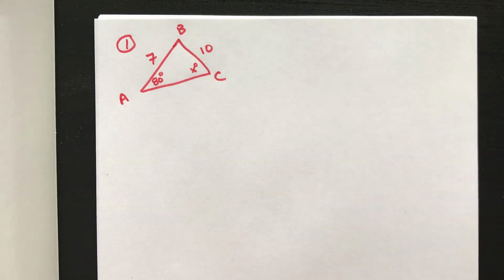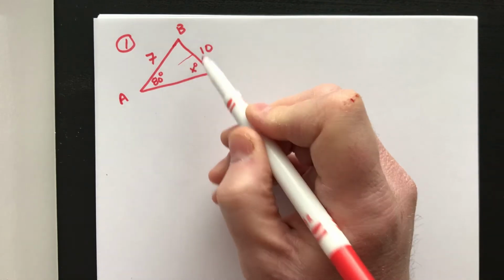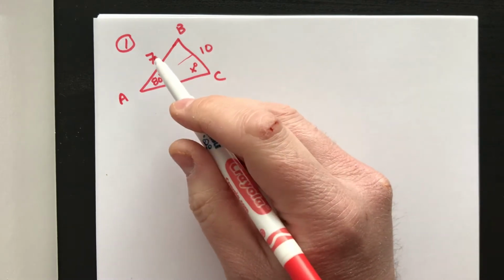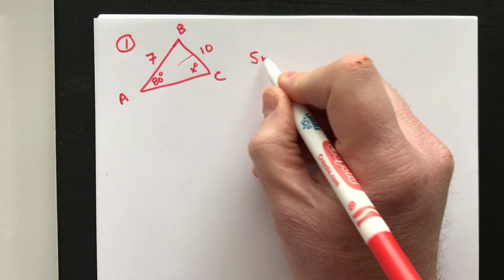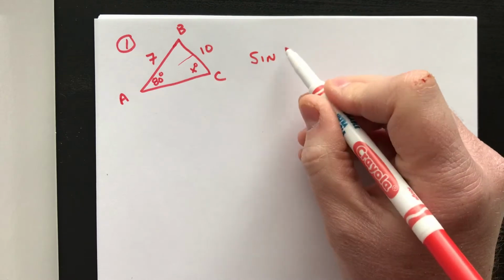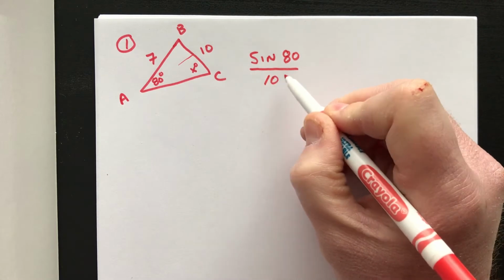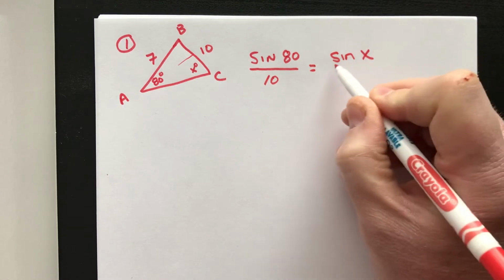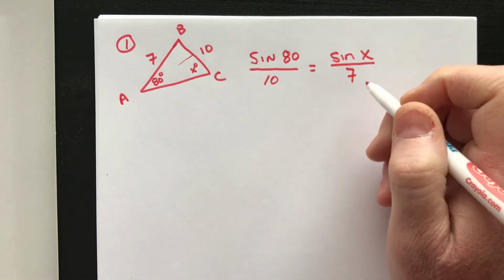Remember, the law of sines, if you looked at the notes that I put up there and read the section, it says there is a direct relationship between the angle and the sides opposite those angles, okay? And the law of sines says you can solve for either the segments, or the sides, or the angles by using the sine of whatever they give you, in this case 80 degrees, over the opposite side, which is 10, is equal to the sine of x, we don't know what it is, and the side opposite the x is 7.